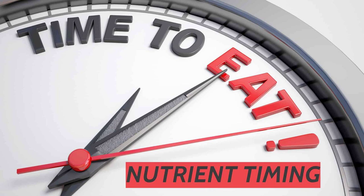However, I think it might be better to call it the post-workout anti-catabolic window. The reason for this is because after a workout, you will have higher levels of cortisol and lower muscle and liver glycogen, which primes you for beginning to catabolize muscle tissue for fuel. However, after a workout, your muscle tissue will be extremely sensitive to both amino acids and glucose.